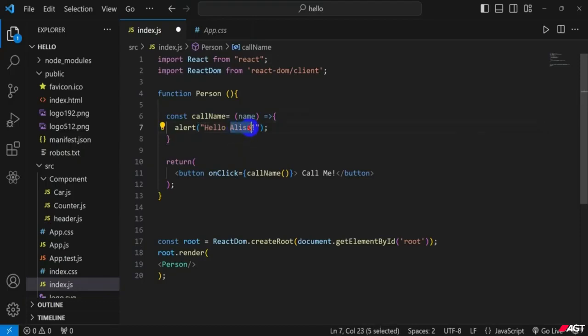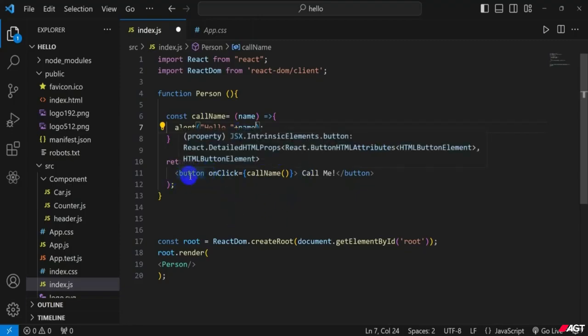So here I remove only the name, and then insert "is". Then I create the plus operator and insert the name. So in the return code it's created.